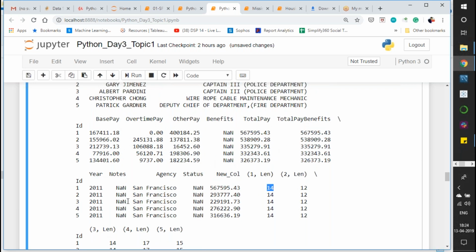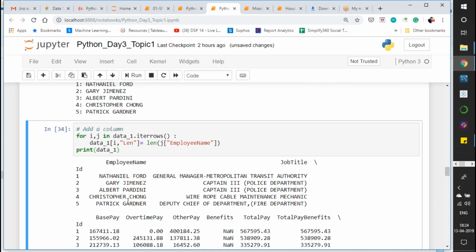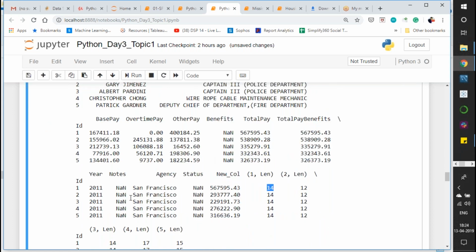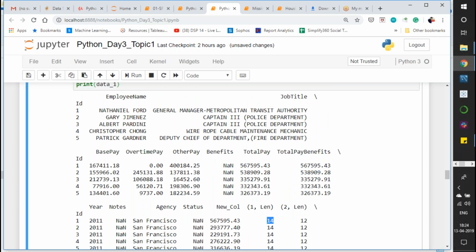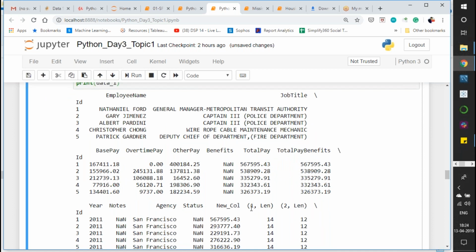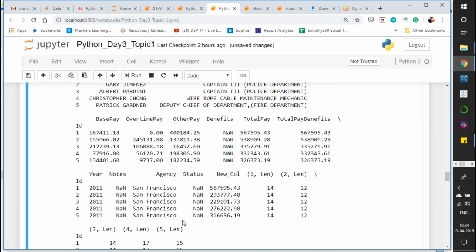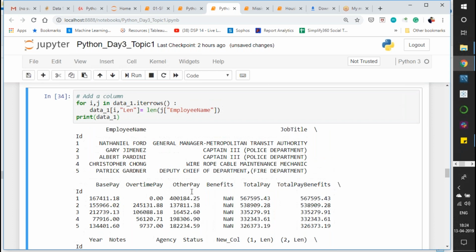So now my objective is, I just want one particular column which consists of the length of the employee name, instead of creating different column names. I will tell you the importance of creating 1, 2, 3, 4, 5 later, but for now just stick to the basics. I just want one column, one variable called length, which would consist of the length of the employee name. So how will we do that?